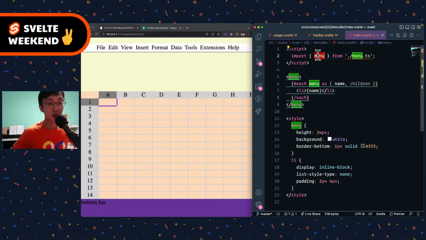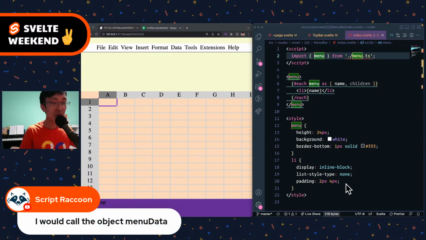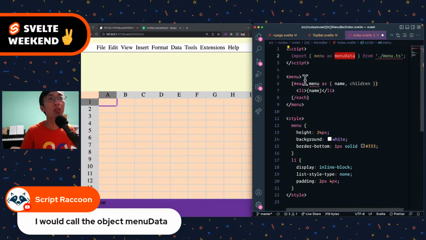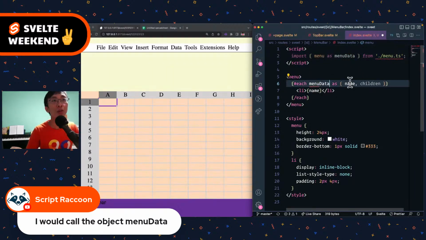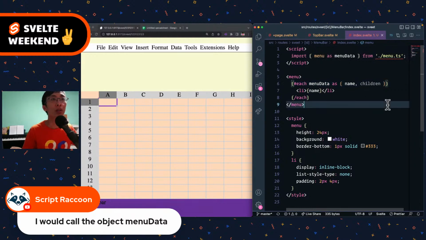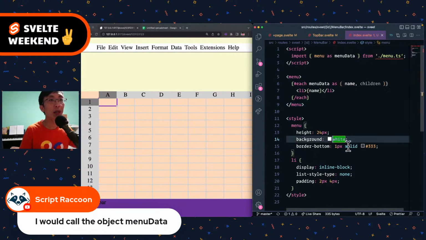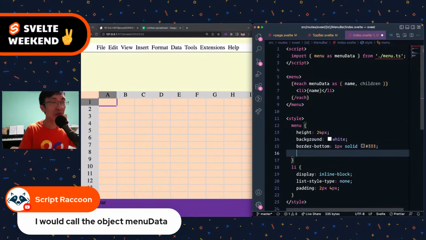So yeah, maybe I should rename the data, right? So maybe as menu data. Now you see it does not warn me anymore, but of course I need to change this to menu data. Okay. Anyway, so now we have our menu over here. I have a feeling that there's probably some sort of, is this a margin or padding?